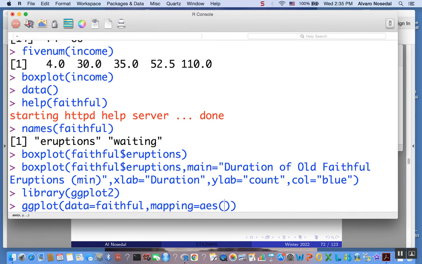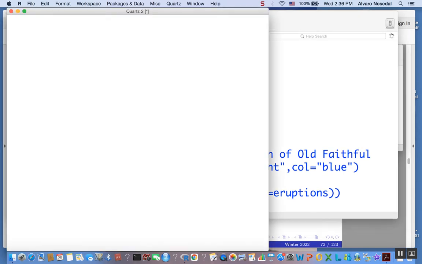And in this case, one way of doing it is on the horizontal axis we don't want anything but for the vertical axis we're going to be using eruptions. Okay, and remember, if we just typed that, we just get the canvas, nothing more than the canvas.